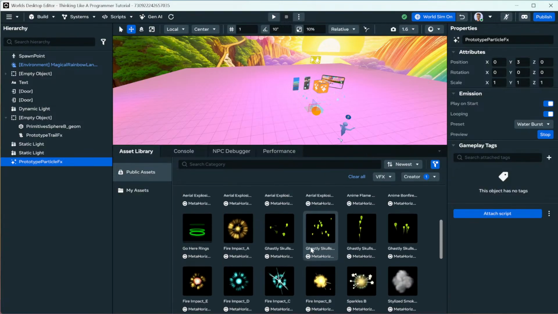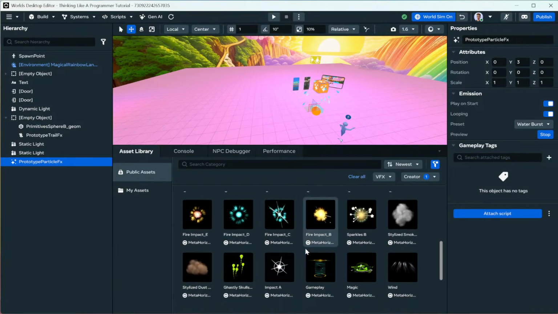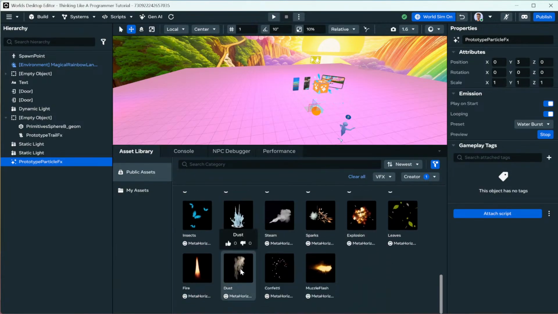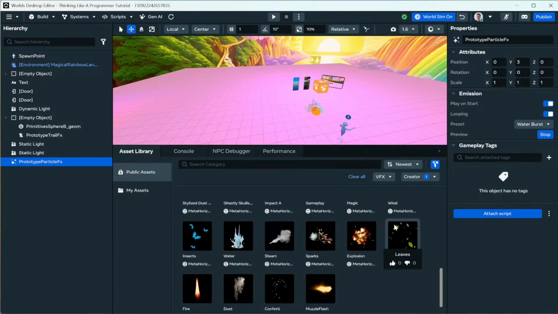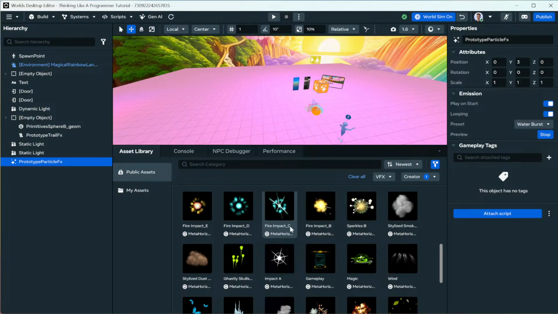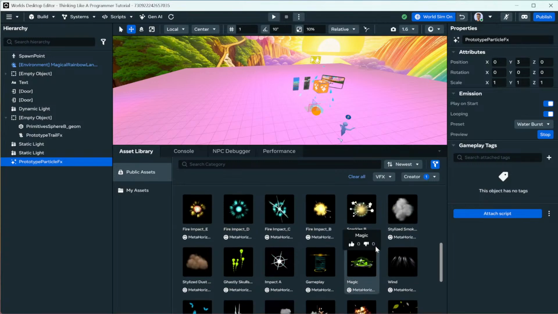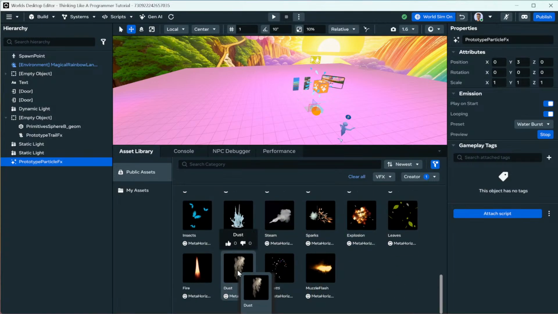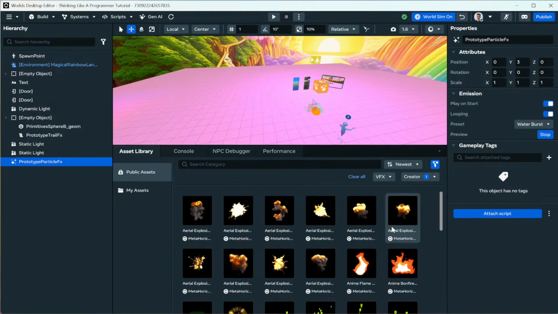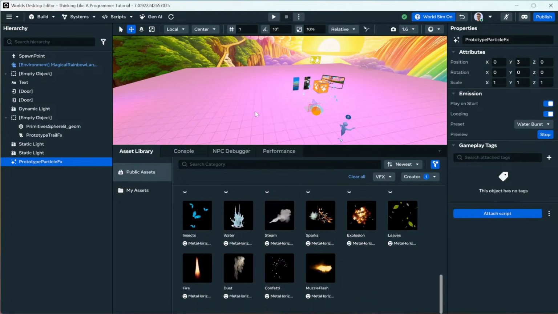So one of my favorites to customize is pollen. Or is it? Dust, steam, sparks, leaves, magic, ghastly skulls. I swear there was a pollen in here. I wonder if it's under dust. No, it can't be under dust. That looks too weird. I'm really concerned that I don't see this. There must be more hiding somewhere. I'm not sure where these are because it used to be a lot easier to find, at least in my opinion. Let's go to 10 and check leaves.